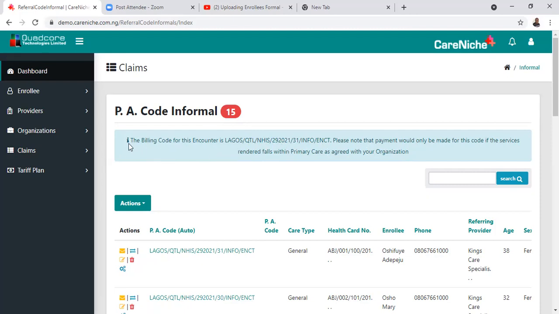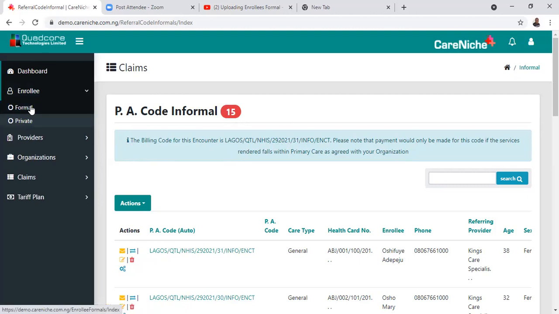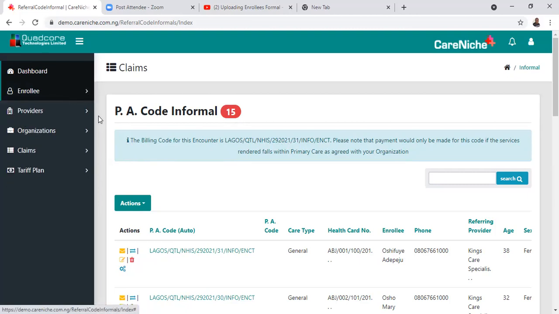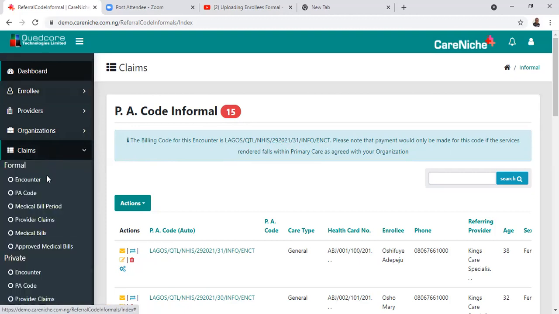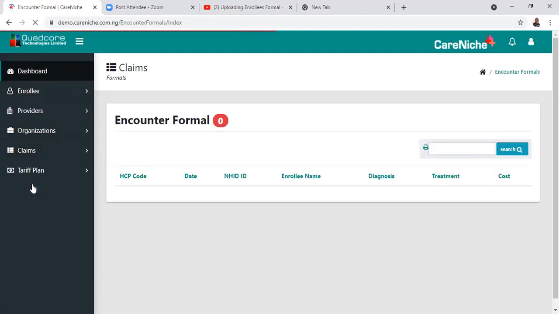Once you have created it, if you want to see the list of all the primary cares you have generated, you can go to claims. Under claims, you go to encounters. When you click on encounters, it gives you all of, oh sorry, I'm on formal.